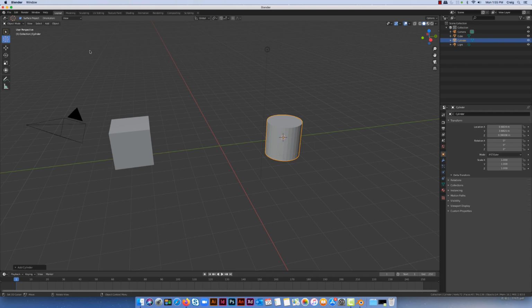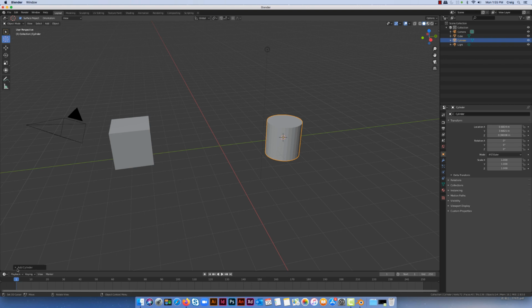Now I actually want to modify the properties of the new cylinder, and a really important thing about Blender is when you use a tool, the tool properties will appear down here in the bottom left hand side. So you can see here add cylinder has appeared, and that only appears when I do that function. Eagle-eyed watchers will have noticed that previously it said move down there, because it highlights the last tool that you've worked with.